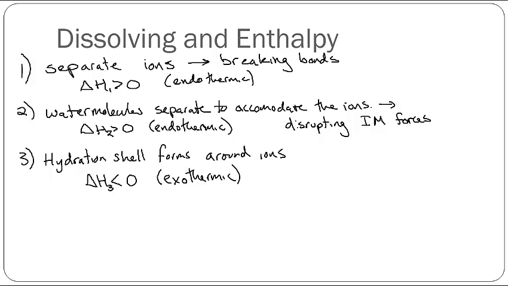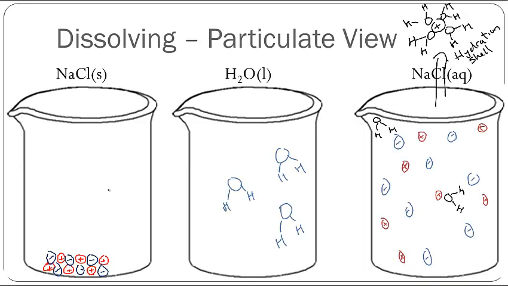Yeah, Alexi. Yeah, so the question was, I drew the hydration shell with just O surrounding the positive, and does it happen with the H's and the negative? Yes, it does. The Cl would have a hydration shell too, because Cl is negative, the H's would be surrounding the Cl minus. That's a good question.